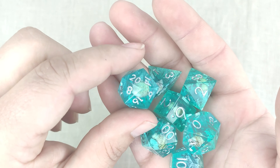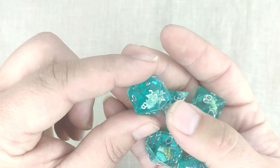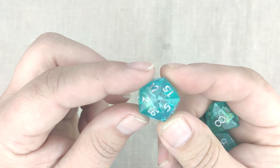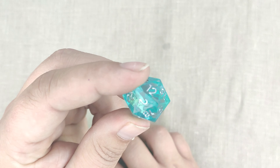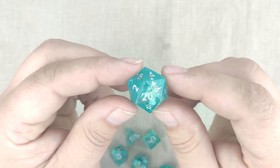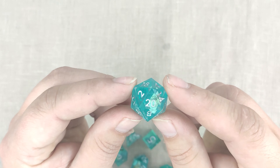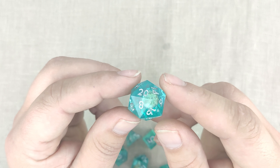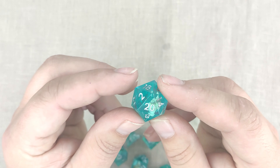I'll try to get some better pictures up on the product page, but hopefully you guys find this helpful. Just to say as well with these dice, they're all sharp-edged dice. When I say sharp edge, the edges aren't so sharp that they'll cut you or anything, but they're definitely a more defined edge. They're a little bit bigger than normal; the weight is pretty much the same because there's not a huge difference between the two. And there's no issue with weight distribution with the conch shell — it's not enough weight to cause any changes in balance.